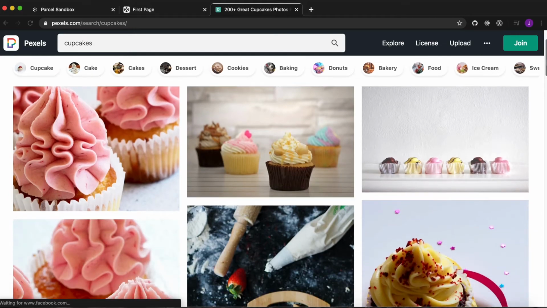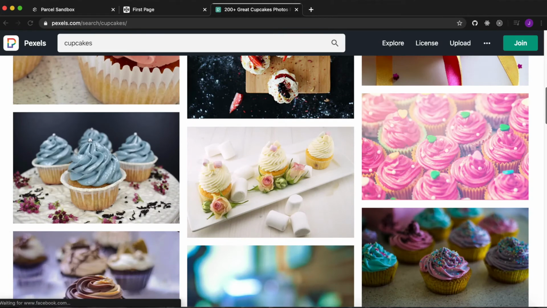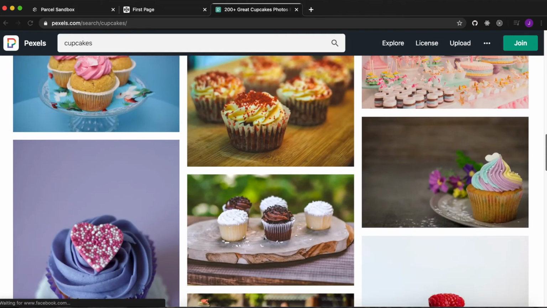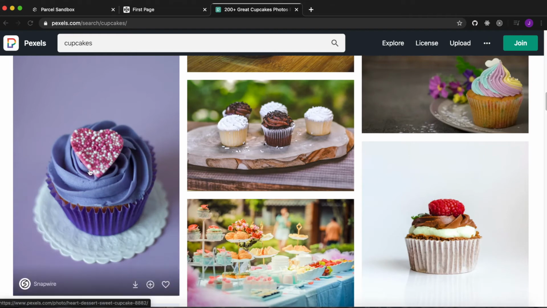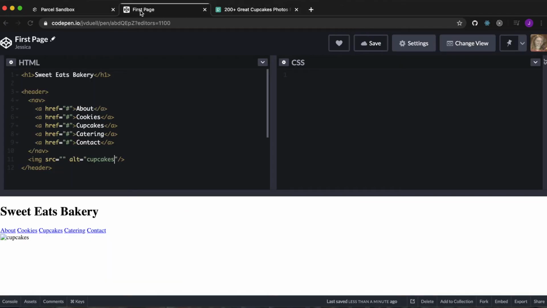So we'll go down here, and since we're looking for cupcakes, we want a cupcake. Since this is our project, even though we're referencing it, like, here's the picture that it had, you don't necessarily have to go with that. Maybe we want something a little different. Maybe, let's see, maybe we want this one. This looks very cute. So we will copy that.